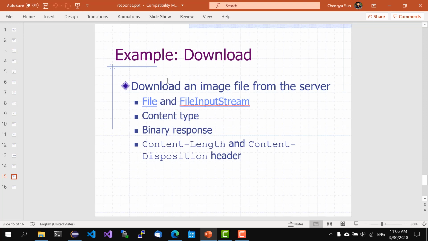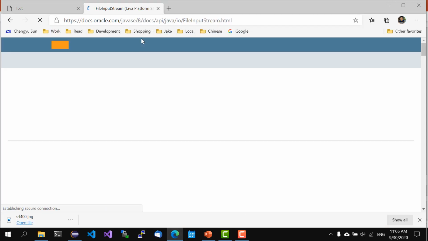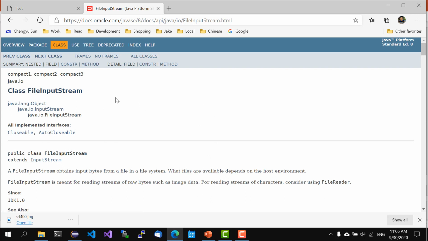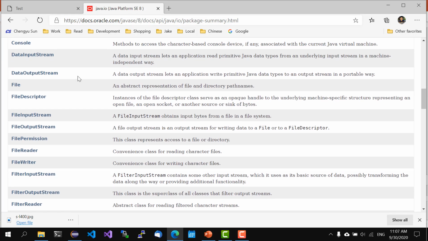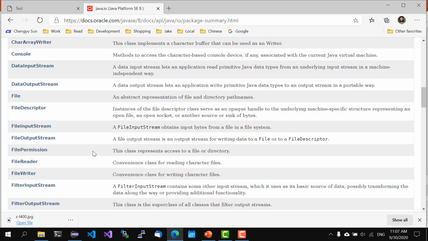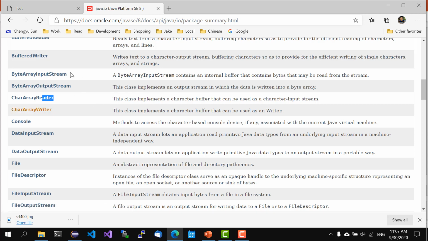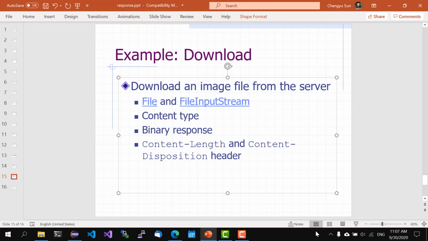For the first part, we need to use some Java I/O classes. Not sure if you still remember them, but if you check out the API, the class we are going to use to read a file is going to be called FileInputStream. If you look at the Java file I/O package, you can see a bunch of classes in there. Again, notice that most of them are either called reader, writer, or input stream, output stream. Reader, writer, of course, deal with text data. Input stream, output stream deal with binary data. And so here we are going to use FileInputStream.